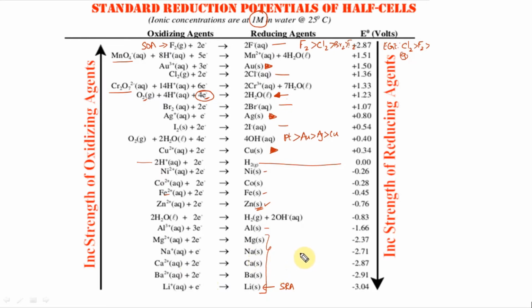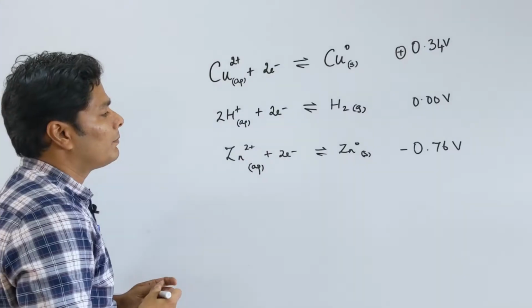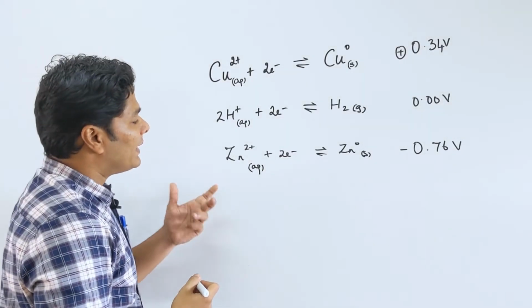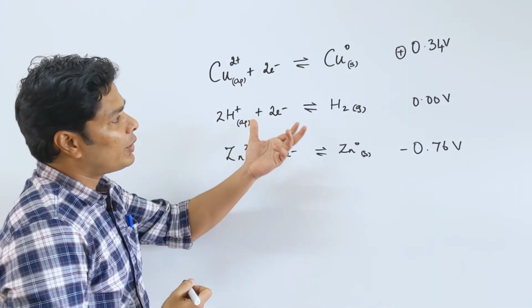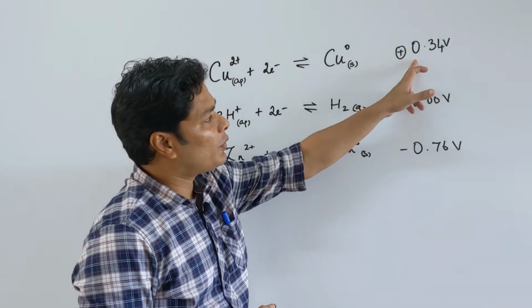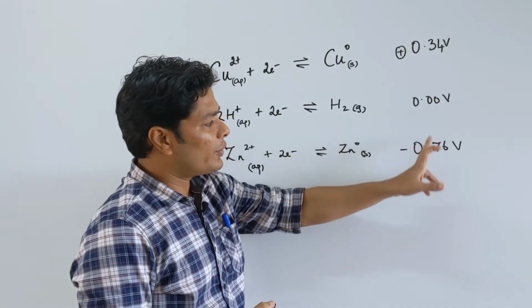As I said, you don't need to memorize this table. Just go through what I just said a couple of times, watch it over and over, and you will be able to appreciate electrochemistry and it will get a lot easier. So I have chosen three different species and I have written them in the order where my top is going to be more positive, going through 0 to more negative.